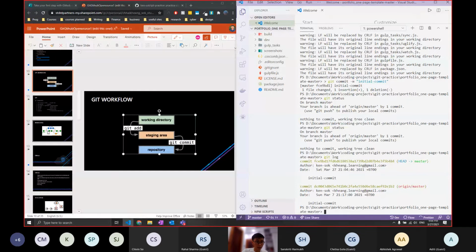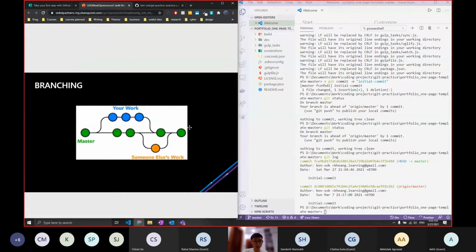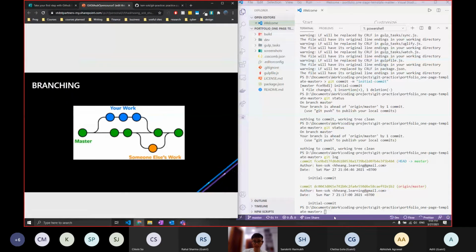Now on to the second exercise. This is to show you what branching actually is. Right now we only have this master branch. Imagine that these 2 parts are invisible, so we have this one straight line branch. To create, for example, the blue branch, you want to do git checkout -b and name the branch, for example, your-work.